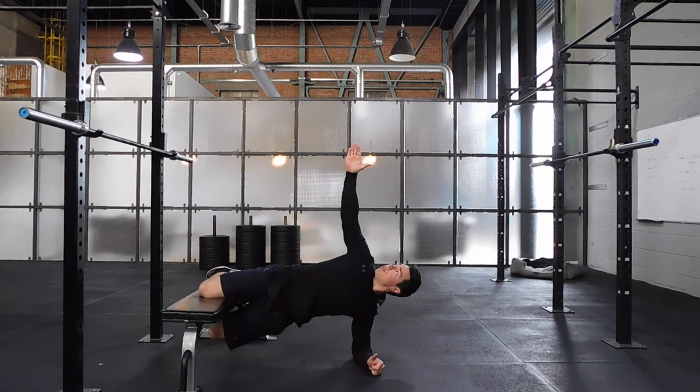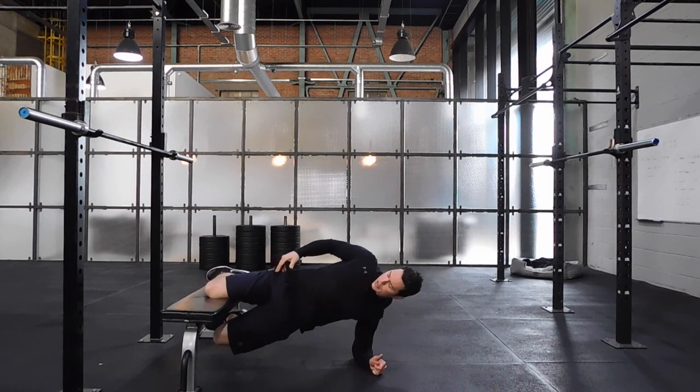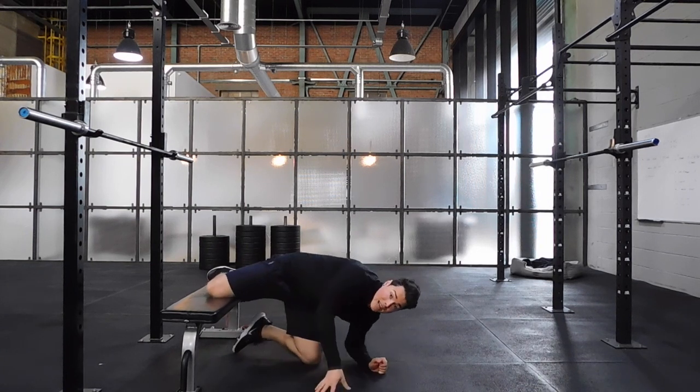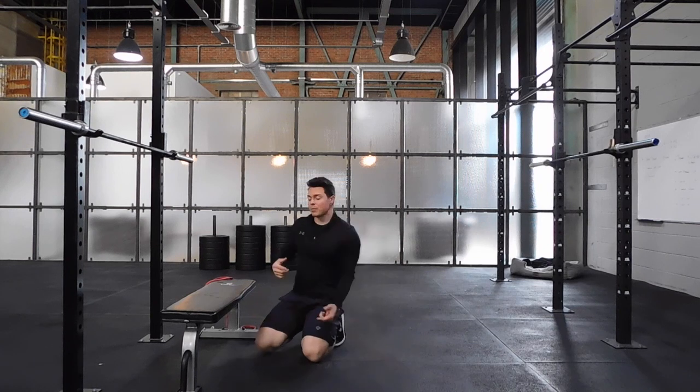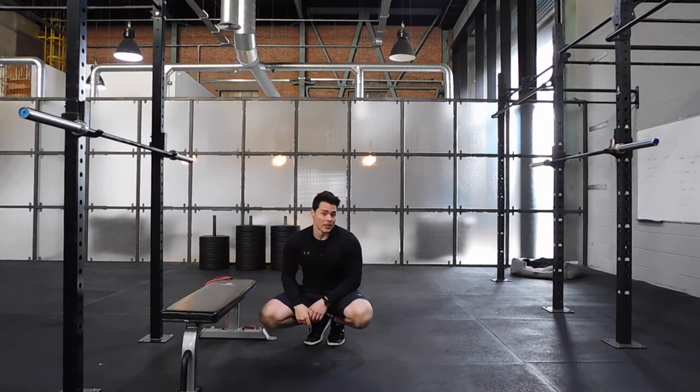You can always point to the ceiling to open up the chest and shoulders. Now be careful, you're not bent through the hip then, you're not sitting back. Push the hip forward, make sure there's one line from the knee up to your shoulder, and hold, okay? Quite tough on the inside of your legs, quite tough on your adductors. Once you've done 20 seconds on one side, flip around, pop the other knee up and do exactly the same.